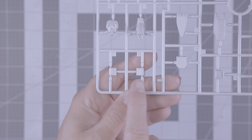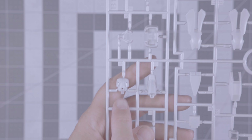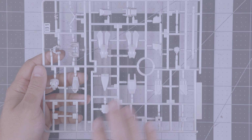armor. We have the top of the hands here, the lower chest section for the cockpit, the back of the head, the front of the head, and then the lower torso area. Here we have the type of face shield, and there is no venting on it because it is a Duel Gundam, and the V-fin. So everything that's on B1 is right here and shared with B2.